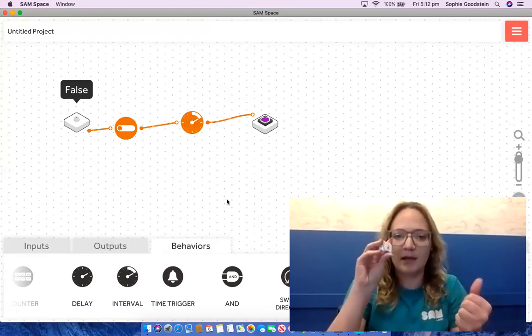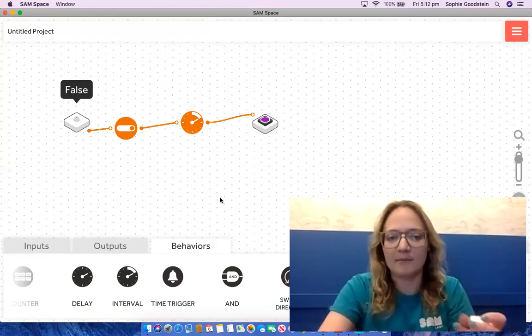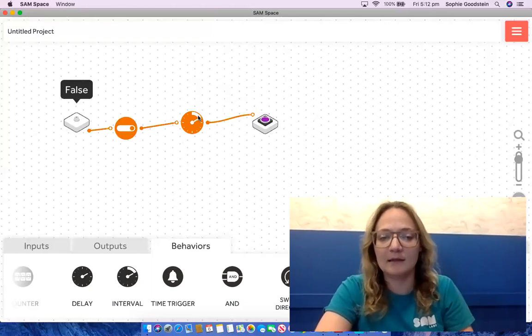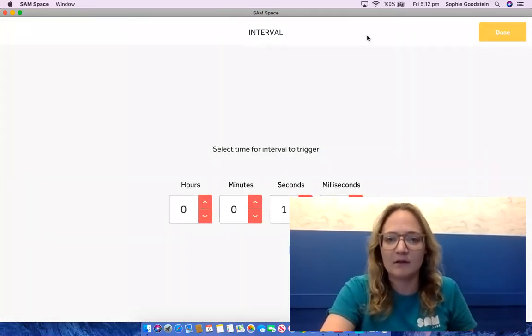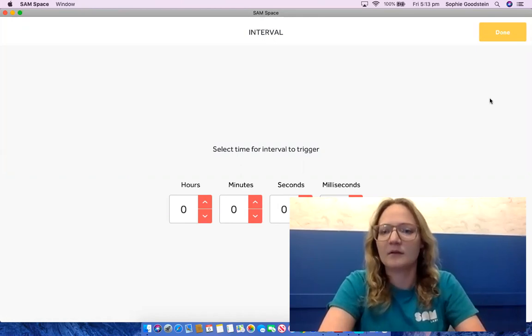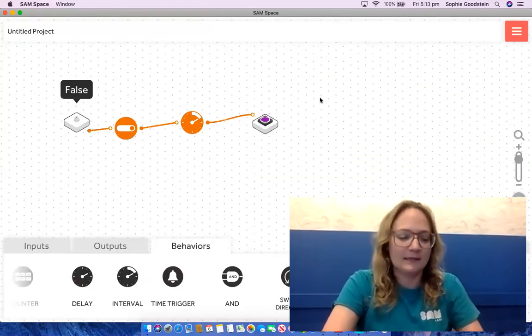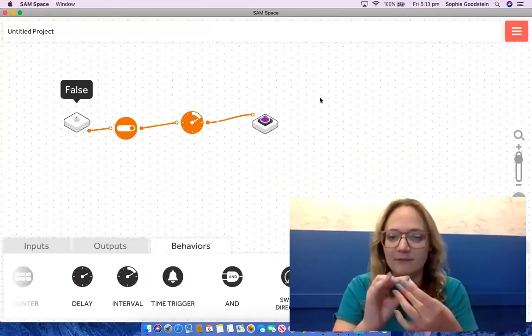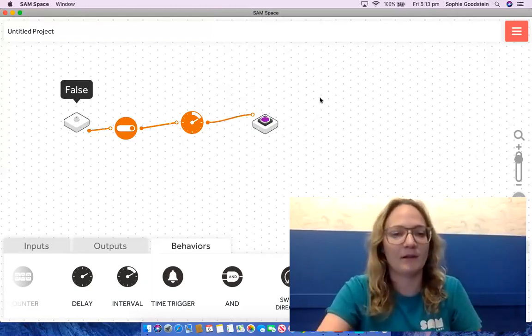Now if I put my hand over it and turn it on, you can see it's flashing. Essentially, you can set the time you want, and it'll flash at whatever speed you have. So I'm going to set it to, let's say, 500 milliseconds. When I close this and go back to the screen, you can see that it is flashing faster. So it essentially does what you tell it to.